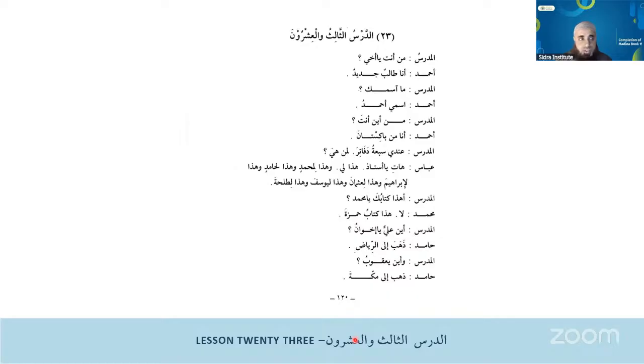So inshallah, let's just go through the vowel markings. So man anta. Man is mabni, so it's going to be sukun. Anta is also a dhamir, is part of the mabniyat. So man anta. Ya akhi. Ya is harf nida. Akhi is going to end with a sukun there. So, oh my brother. Ana talibun jadidun. I am a new student.